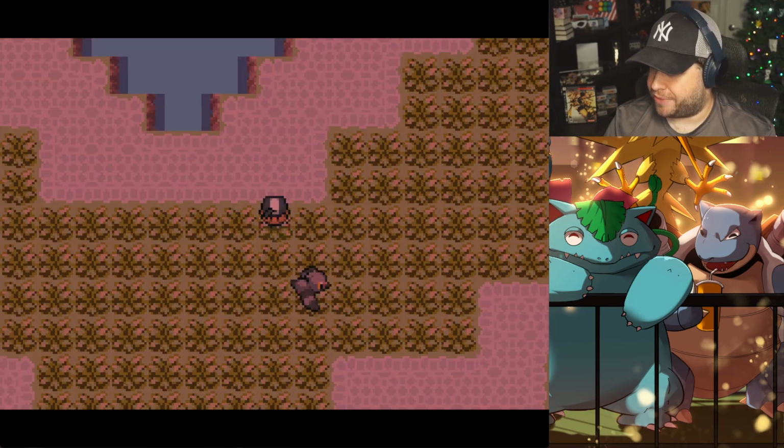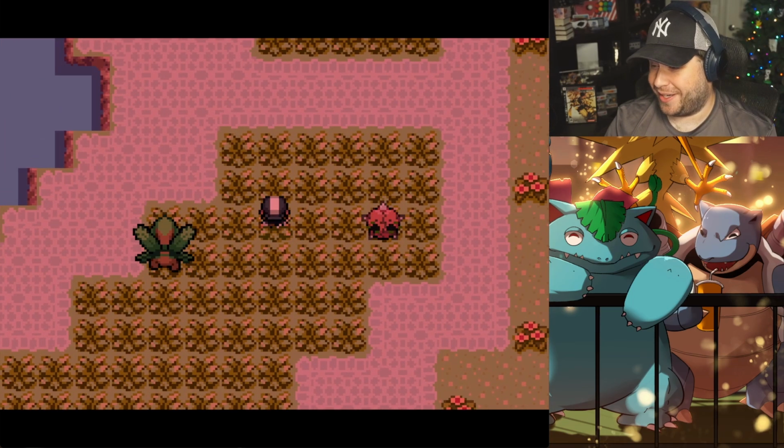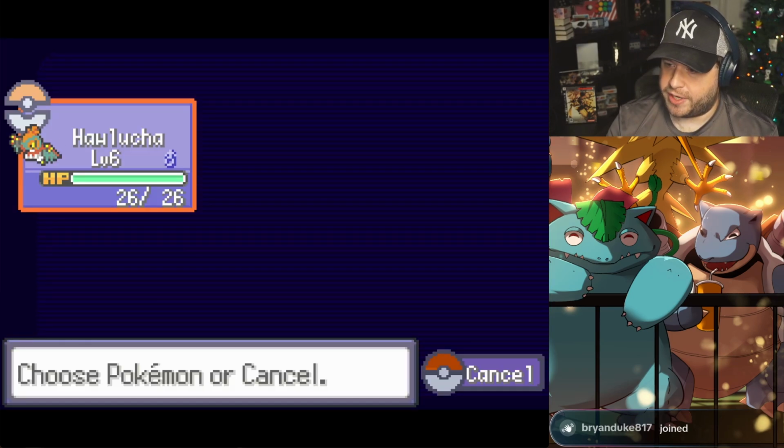I'm going to take the Hawlucha, because I think Hawlucha's more useful here. Definitely not Tropius. Minior. Ooh. I don't know that Minior is the answer to the question, but Minior is very good.